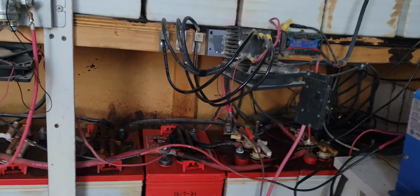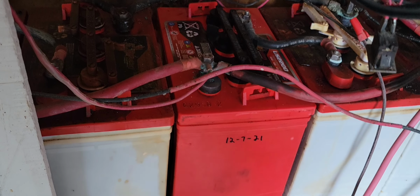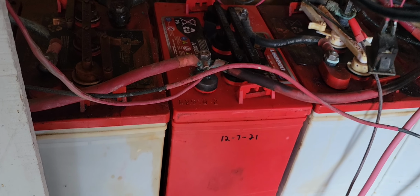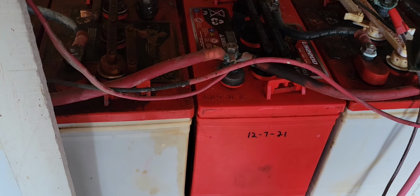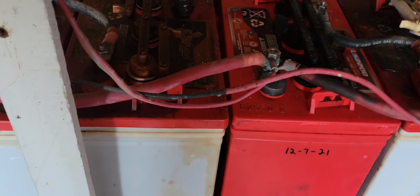So this one was a nice looking battery, and they assured me it was in good shape, and I took specific gravity readings on it, and it was right up there where it's supposed to be. But it looks a little different, but it'll work.